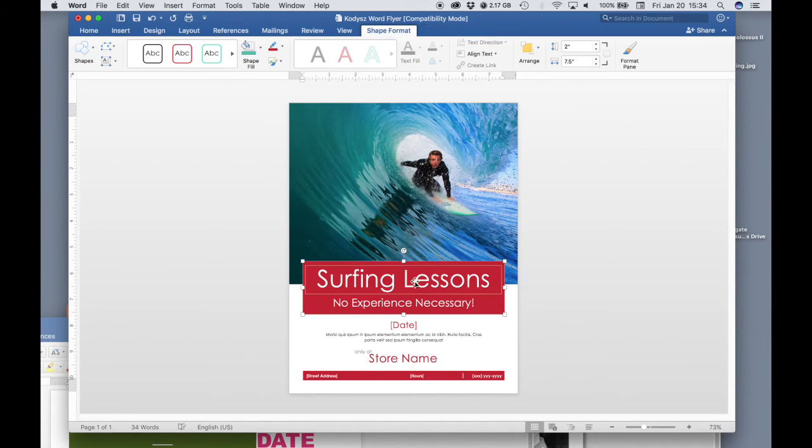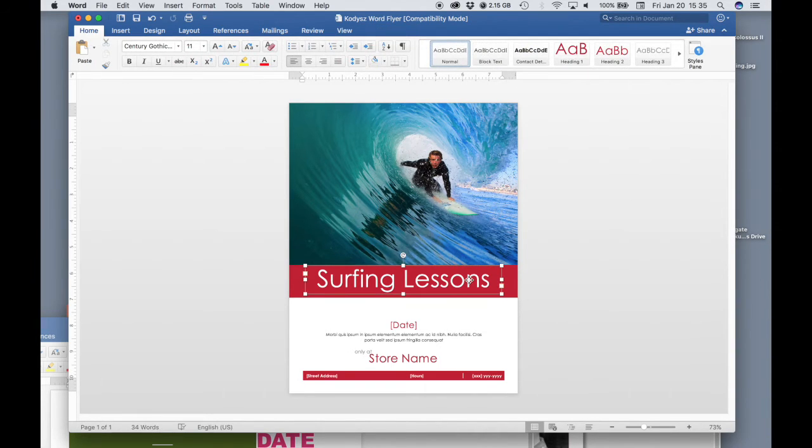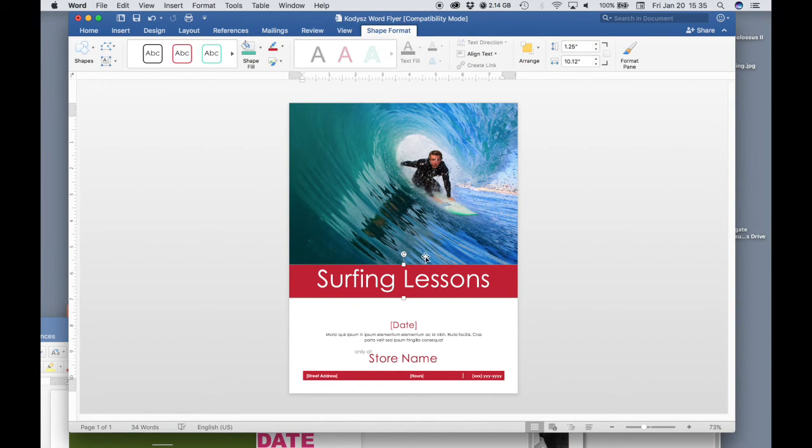we also have this element here. It's just a rectangle, a background color. We can modify that as well. We can stretch it out. We can change the dimensions of this. One of the things I'd like to do is put this type at an angle, and it's going to stay inside of this color bar.